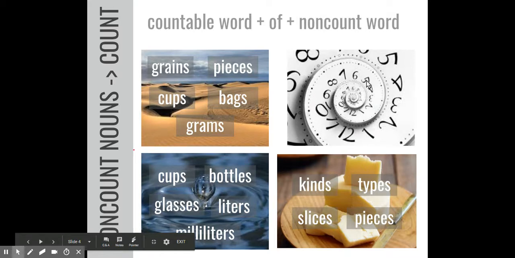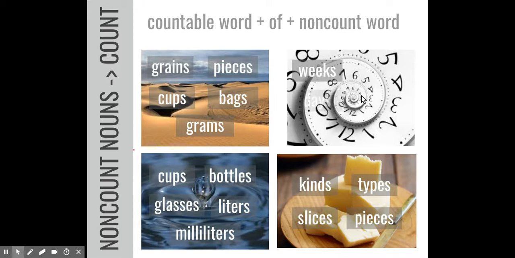Okay. What about concepts like time? These are all things you can touch, but you can't really touch time. We've created these special nouns: weeks, days, years, minutes, seconds, right? So these actually won't be weeks of time, days of time, no. We will just replace our non-count word with this countable word. The same thing happens with money, right? It's not dollars of money. It's not cents of money. Okay? It's dollars or cents.